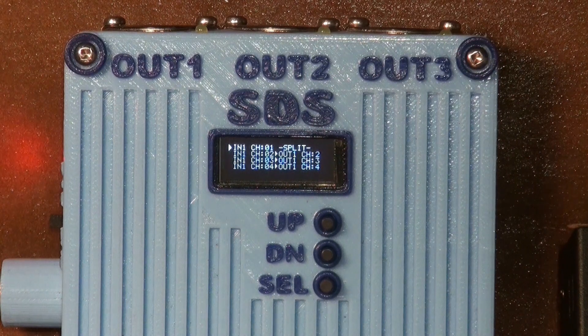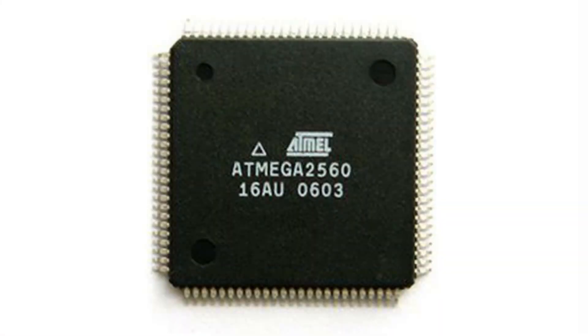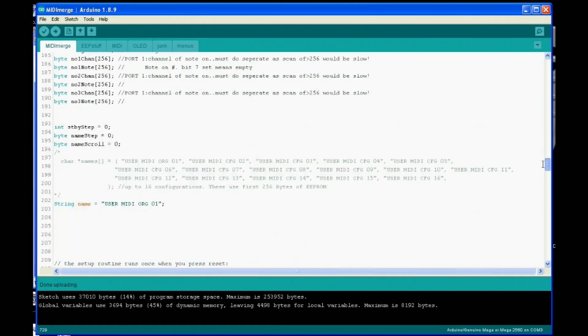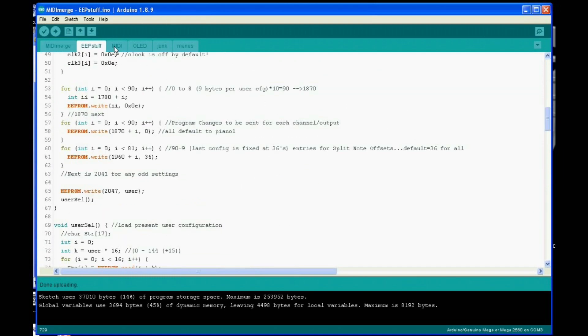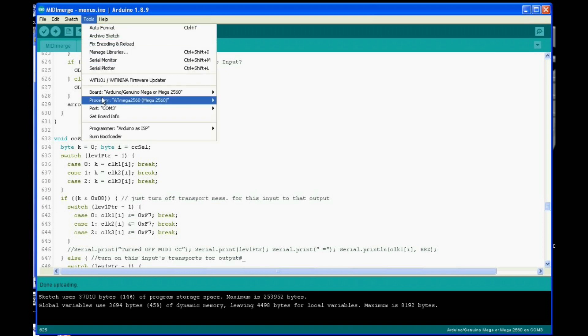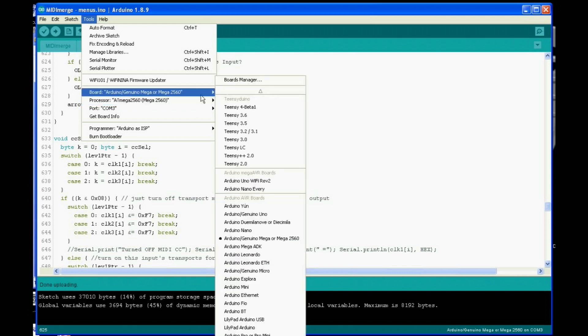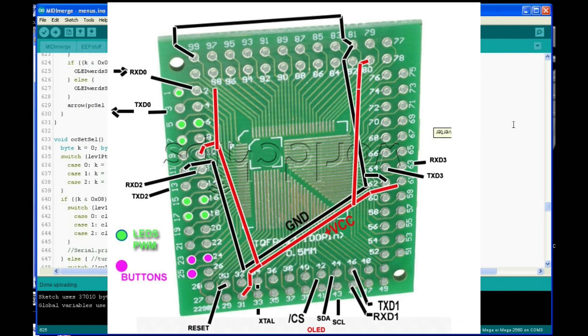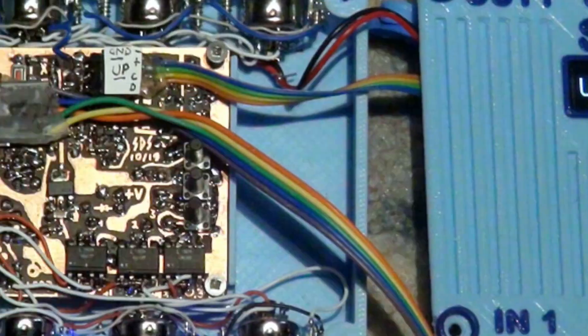I chose the 2560 for one obvious reason: the four hardware UART ports. This is always the main reason — I'm not choosing it for its speed. The Arduino IDE, despite its shortfalls, is super fast to write for, but allows finer tuning with more efficient code once more stringent timing requirements are to be met. I cheated and used a 100-pin TQFP breakout so I could just hand draw the main PC board instead of designing it in the computer and photo etching it.